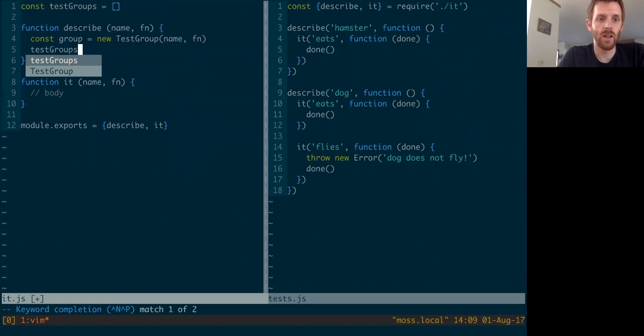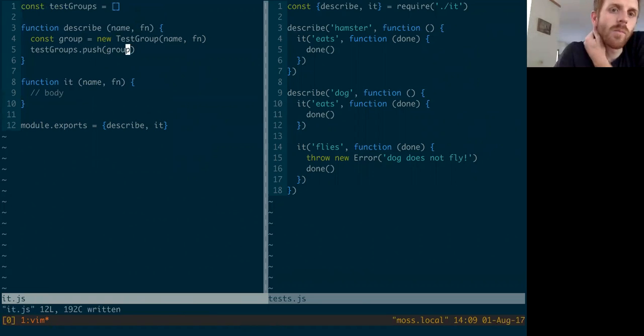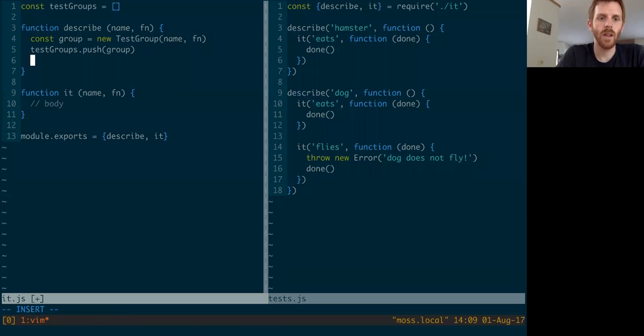And let's take test groups and push the new group onto there. And then let's just run this function, right? This function that's going to describe all these individual tests for the group. We'll just call it so that code gets executed immediately.